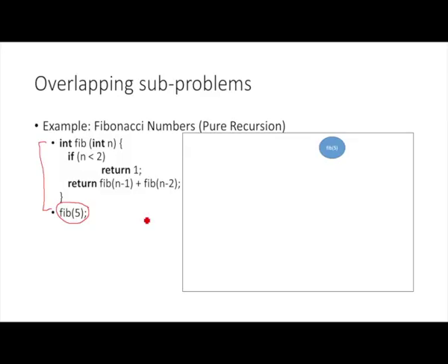So we call this code snippet by first calling fib of 5. Now, in order to find the solution of fib of 5, we need the solution of fib of 4, which has not yet been solved. Again, in order to get the solution for fib of 4, we need to obtain the solution for fib of 3 as well. But we do not have the solution for fib of 3. So we need to go down to solve fib of 3.